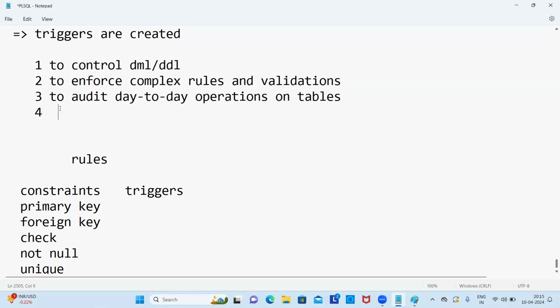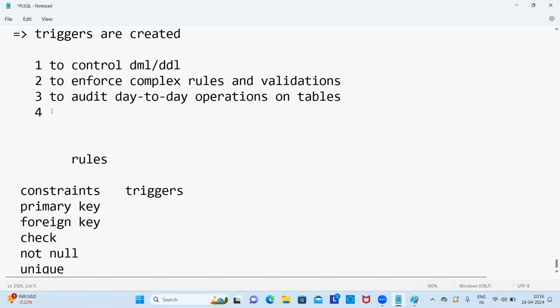So I just want to know all this information. So what is that called? That is called auditing. Triggers are created for this purpose. If something goes wrong, then the DBA can find out which user deleted the data, at what time you deleted the data, what rows he deleted. So you can get that information with the help of this auditing.